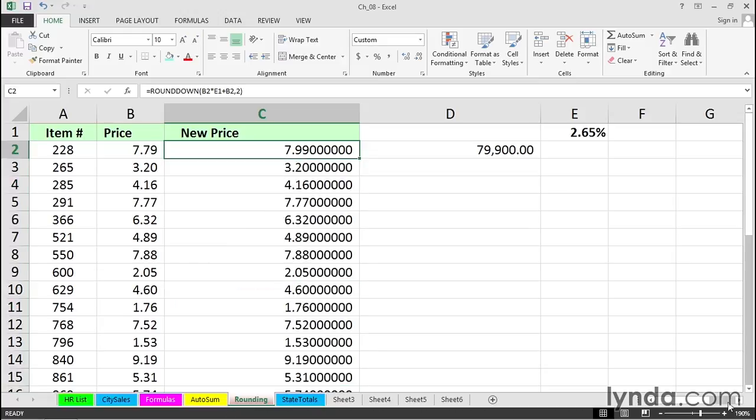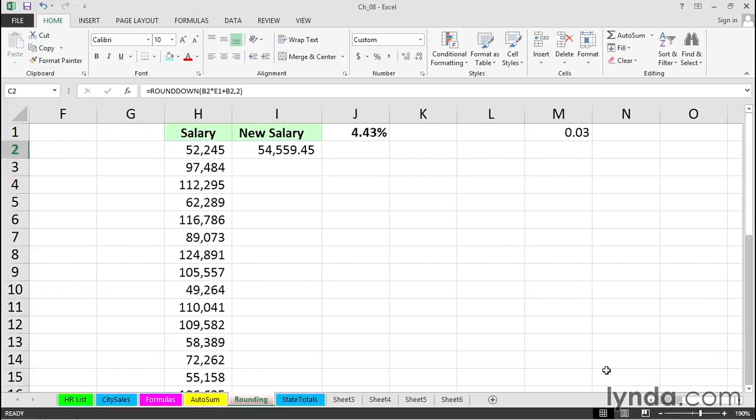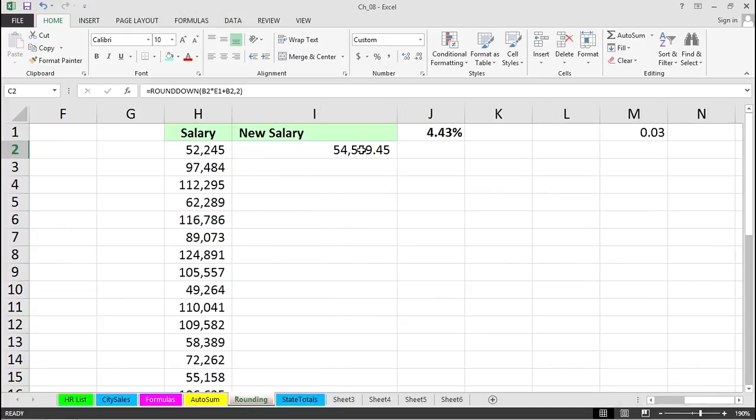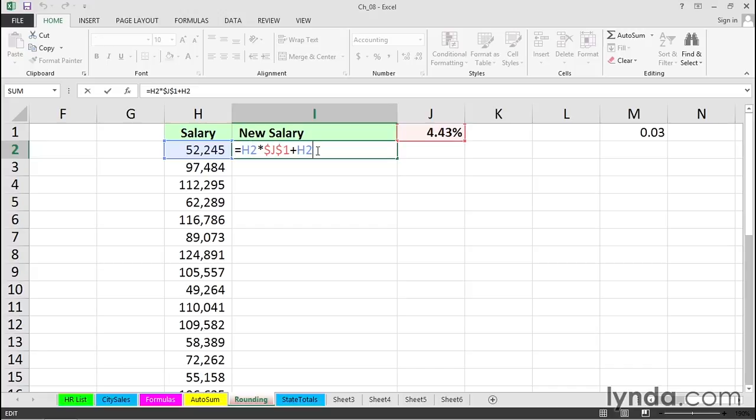There could be situations where you need to round to other amounts that are not decimally based. In column I is a salary calculation. It's very similar to the previous calculation. This is based on data in cell J1 and, of course, the salary in cell H2. So we see a calculation here. Sometimes yearly salaries are to the nearest whole dollar. And in this case here, we can't tell by the display right away unless we're showing the decimals, and we are. Maybe we want to round this to the nearest dollar, so we'll simply put in ROUND here at the beginning and then comma 0 at the end.